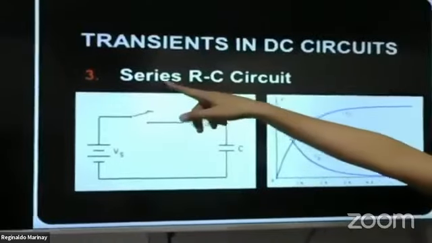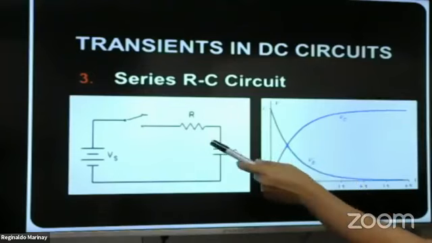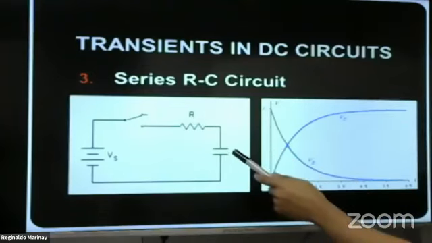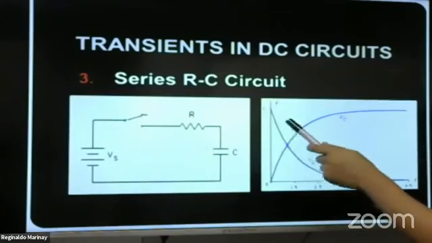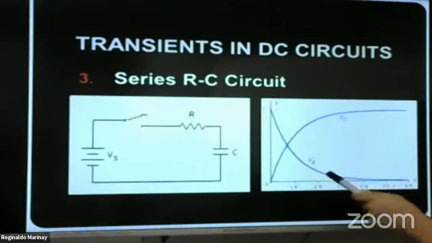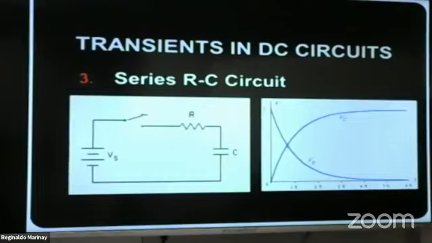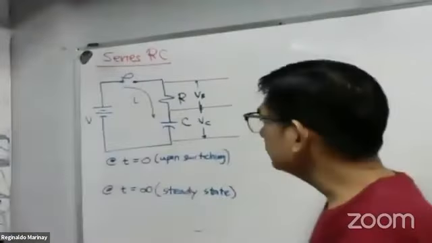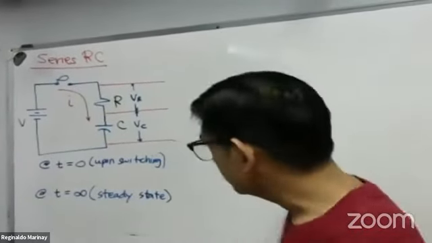Okay, so punta po tayo dito sa ating transient in DC circuits. So we have the series DC circuit, or DC transient, sa ating RC circuit. So we have here a circuit. This is R and this is the C, the capacitor. We have a DC source. Okay, so we have here our graph for VR, so it is decaying, and our VC is increasing. Okay? So let's go over to our whiteboard here. Let us have first the behavior of a capacitor in DC transient.